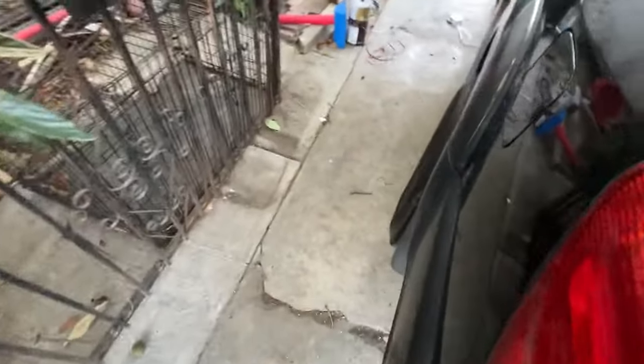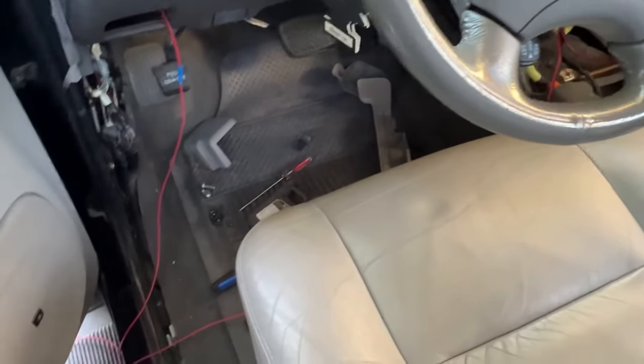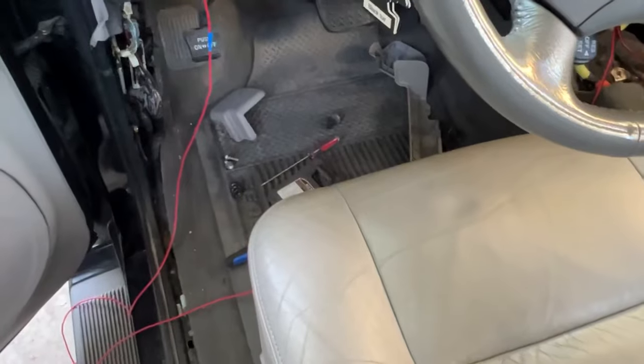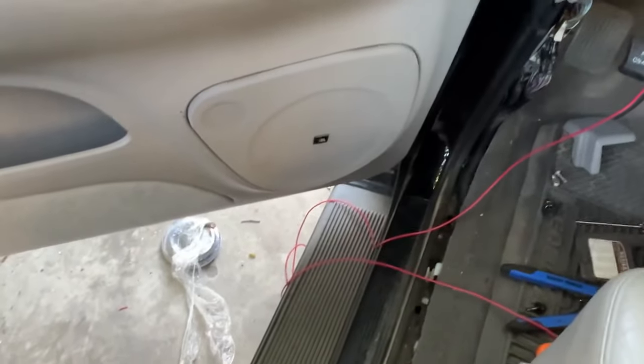I had planned to do this today, Thursday, Tuesday and Wednesday, and get it done. But I ended up getting called in for some inspections yesterday. I'll be booked tomorrow, so I still need to run the door speakers, which I gotta do the door molding and run the wire. I haven't even taken a look, but I think this is a boot right here.